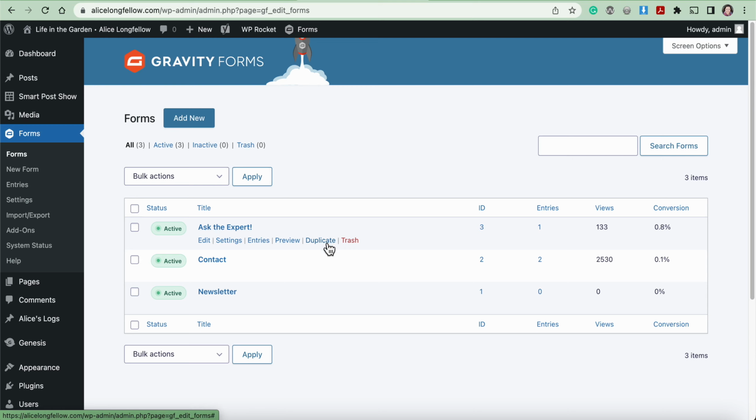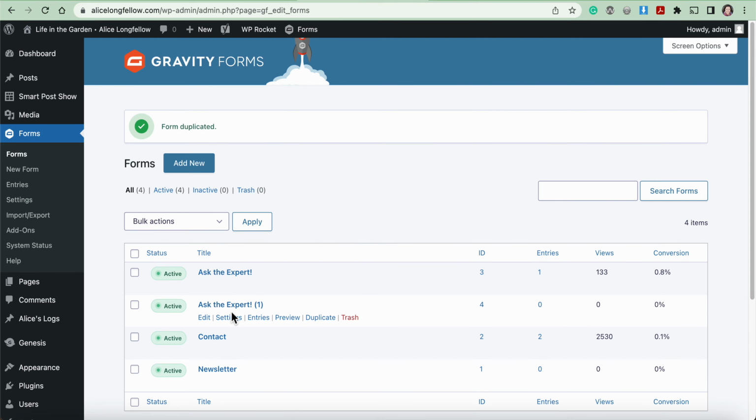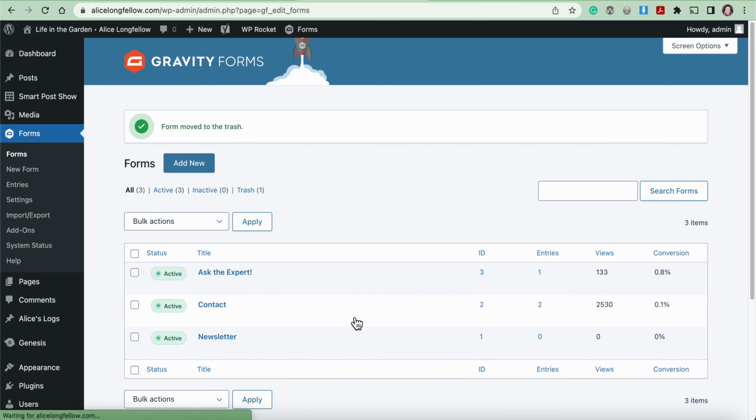Now this option would allow you to make small edits to a form while keeping the rest of the form intact and really preventing you from duplicating all of that work in the future. So if you want to do that, you just click that button and here you have your new form where you can make edits as needed. For now, we'll go ahead and just delete that form that we just created.